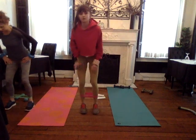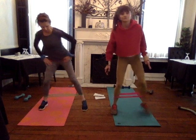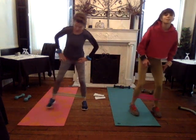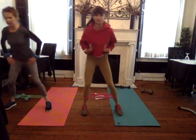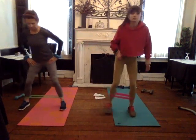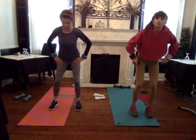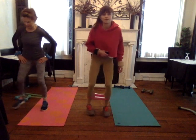3. Good. 1, stretch the band out, keep it stretched out. 2, try not to close the feet. 3. 1. Try not to let the upper body shake too much too. It's very still. You're working the core to keep everything still so you're not doing this. 2, 3. Good. 1, 2, 3.